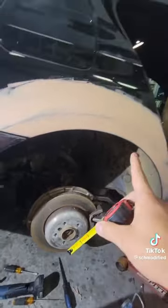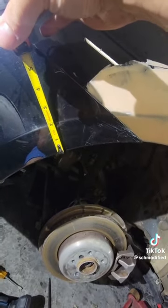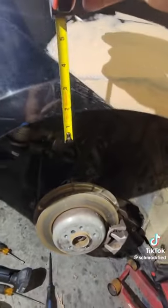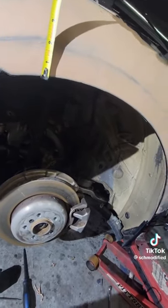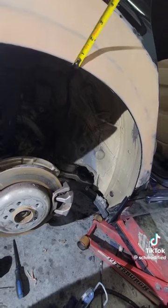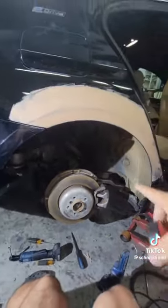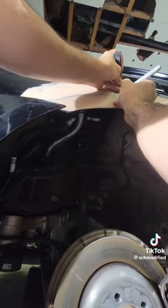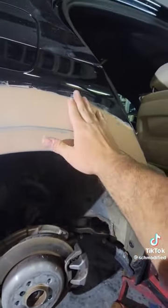Now that our body filler is dry, I always like to do this technique first. Take a tape measure out and measure that body line there that we need to replicate. Then we're going to bring the tape measure to the edge of our part, and trace that around that 2-inch mark. That way we know exactly where we need to mold. Oh, it's thick. Now we know exactly where we need to sand this part flat.